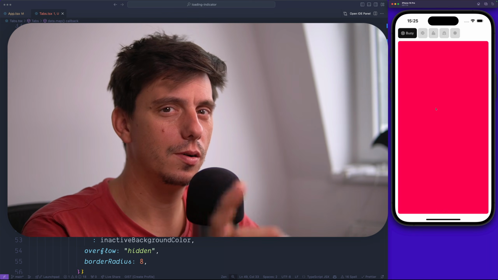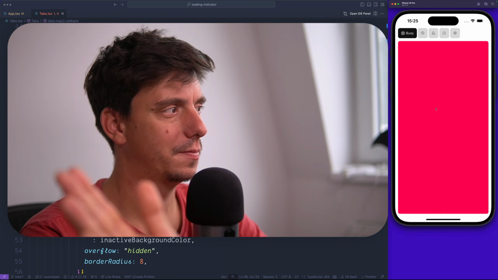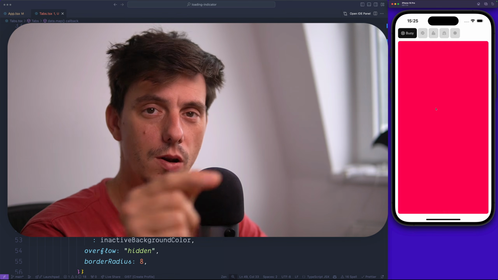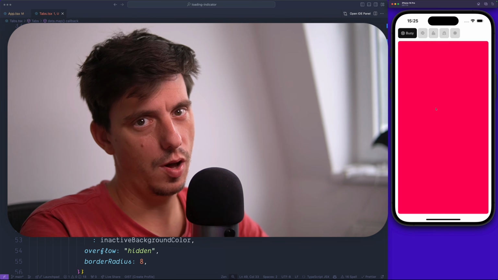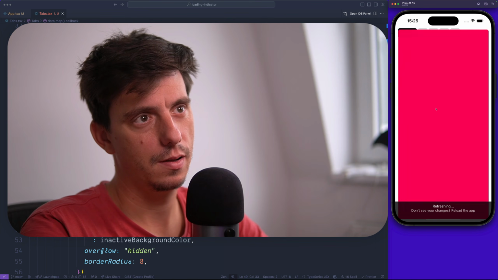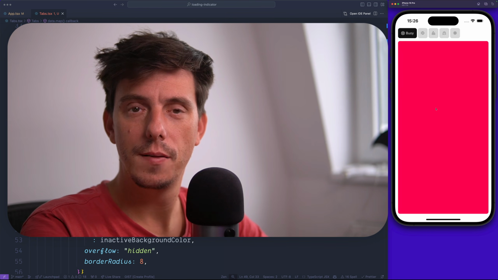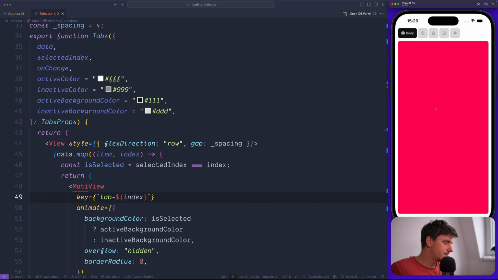And I'll show you a last quick tip. If I press reload, look what's going to happen. Oops. Well, the reason is because the layout calculation is async.